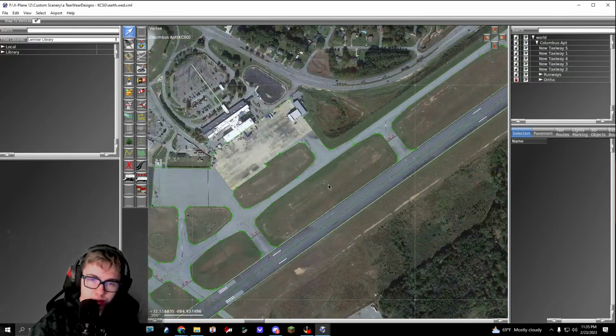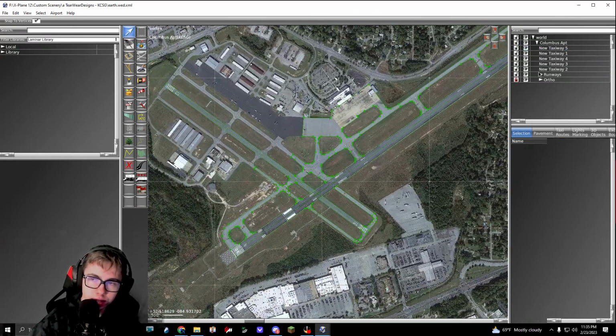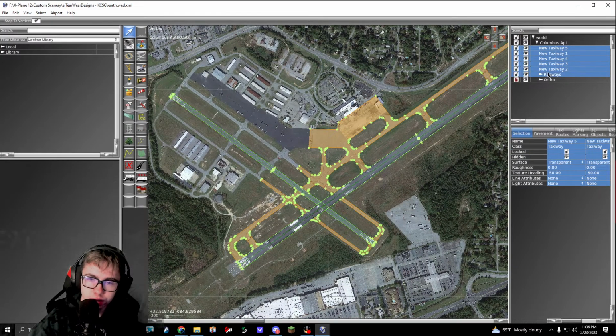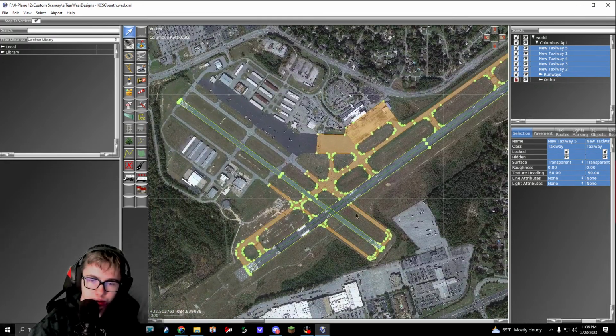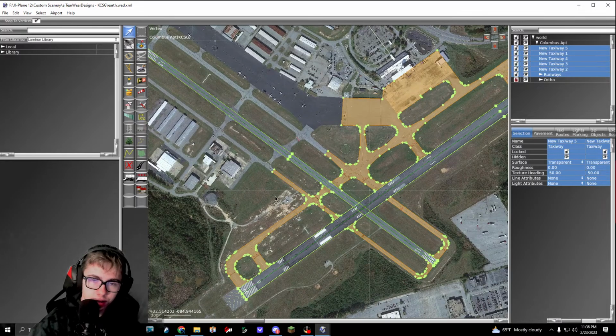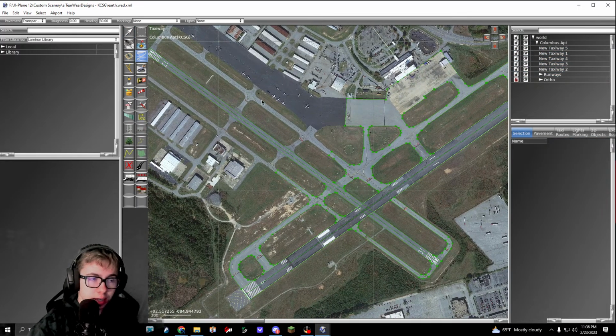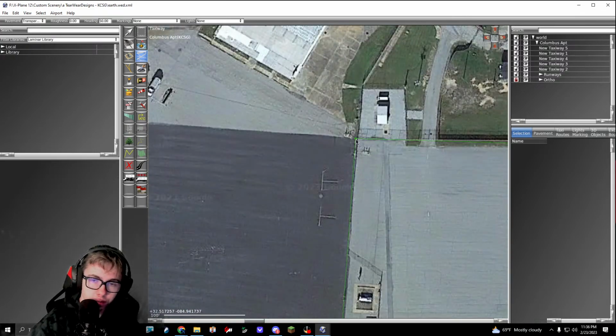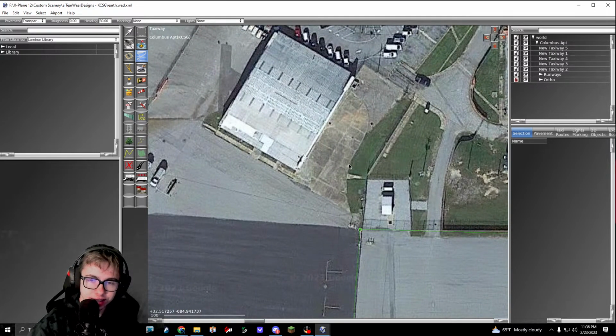Cool. So this side is pretty much done. Select all, and see where we're at. But I was trying to do a big international Canadian airport, but the developer said no, so I had to scratch that idea.